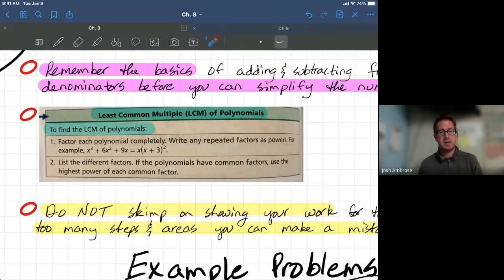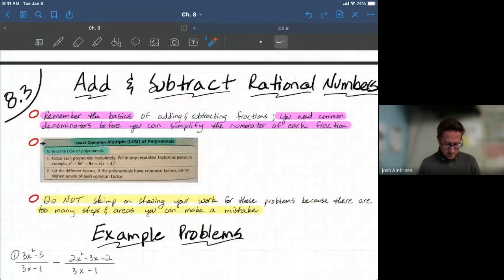All right, so a lot of times you're going to have to factor things, factor them completely, simplify them, get them down to their basic binomials, and then look, as they're going to say here, for all the common factors. Okay, find those common factors, and if you don't have them, then you have to create them, all right, which you'll find in these notes. And when you have powers, use the highest power to find those common factors. All right, I think that's enough of that. Let's just jump into some example problems. All right, let's get into it.